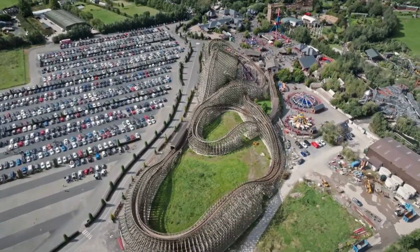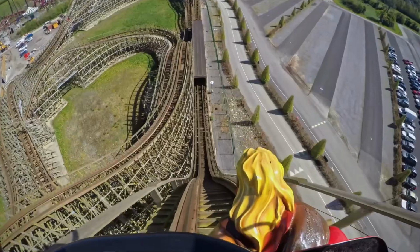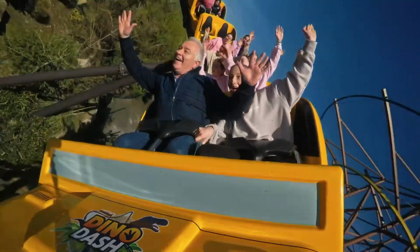Again, it looks so pristine, especially from the air. I've not visited personally myself yet, but just the greenery alone as well, running down the sides of that road alongside the Cuchulainn, it's just amazing. Having originally resembled a kids' adventure centre, Tayto Park has gone from strength to strength. It's grown to accommodate 18 major attractions, including 4 roller coasters with 2 more on the way. 6 creds now for anyone who wants the new creds who hasn't been yet. 6 creds and a load of amazing flat rides by the looks of it as well.